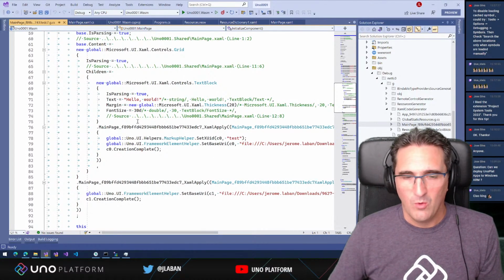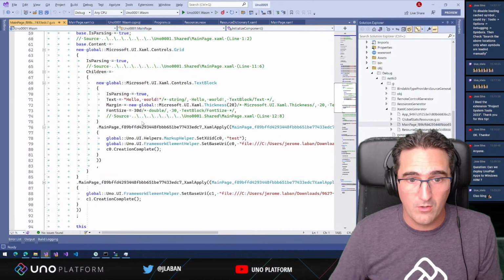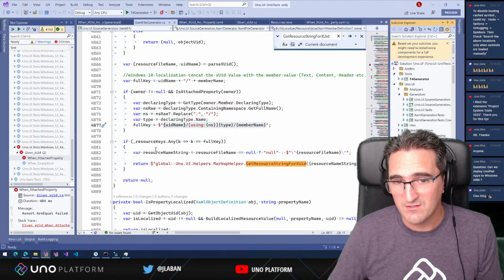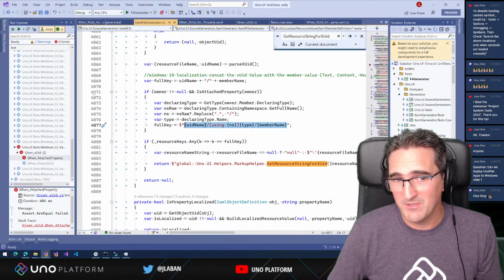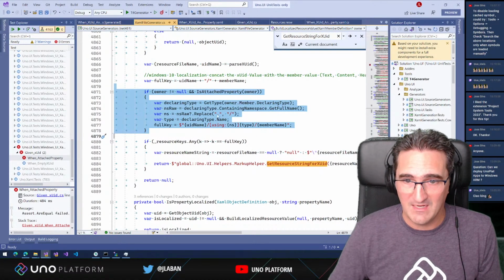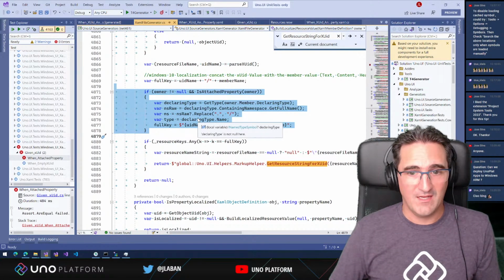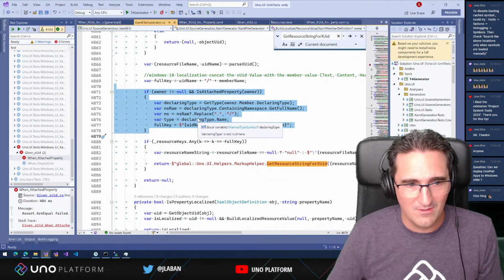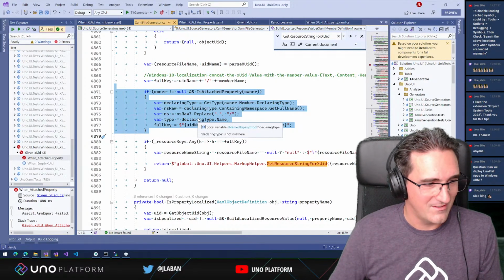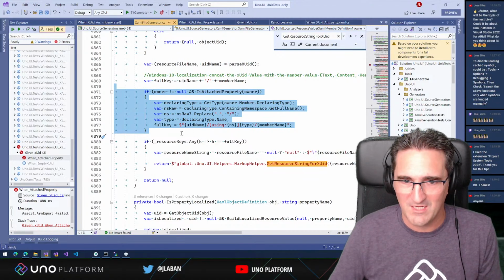Okay, so we know that we've iterated a few times to get to a point where we know where the code is. We know that it's supposed to be working, but for some reason it's not. So next time we're going to be trying to troubleshoot where that part is coming from and why we're not getting anything out of that specific piece of code. So that's it for today. I think you learned a few things today. It was interesting for me too. I found a few things around attached properties and others.